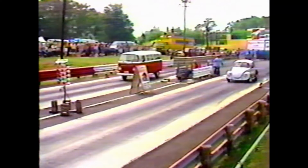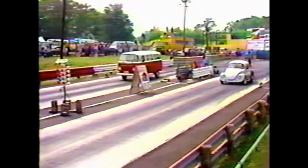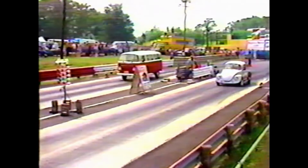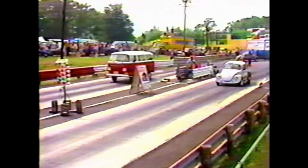Back to the starting line, Sean Dowdle from Landon, Maryland, dialed in 11.75. Rick McCary dialed in 9.70. The Volkswagen van, I kind of like this car. Very seldom do you see one of these cars in competition. The Volkswagen style bus, I call them bus. Let's see if he almost pulls the wheels again. Yeah, he pops the clutch and gets on down that eighth mile.